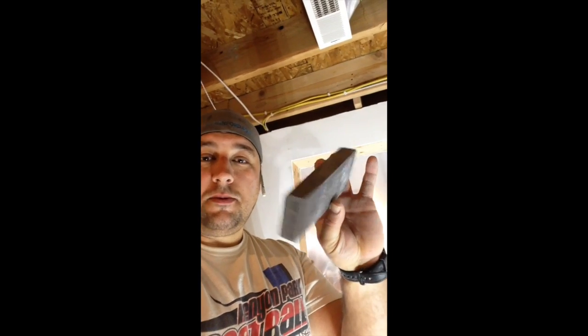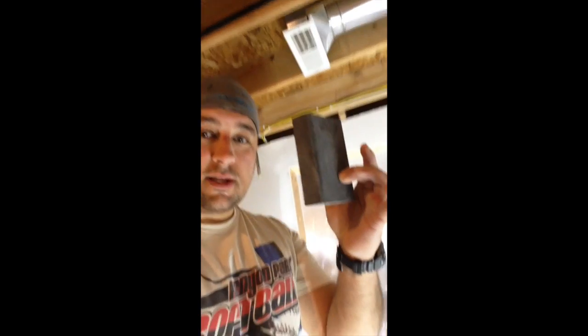Now we got to do our finish sand, so I like to use a sponge, double-sided, coarse and fine, works out really good. Got to get your light. I like this nice LED light. I got it from, probably Menards a while ago, but it doesn't give off the heat them halogen ones do. And when you're a little bit overweight like I am, and you're bending over down there in the bottom corner, and your belly's cutting off the air to you, you start getting a little warm. So this is real nice. Doesn't give off any heat. Yeah, but you need the light, otherwise you can't see anything.